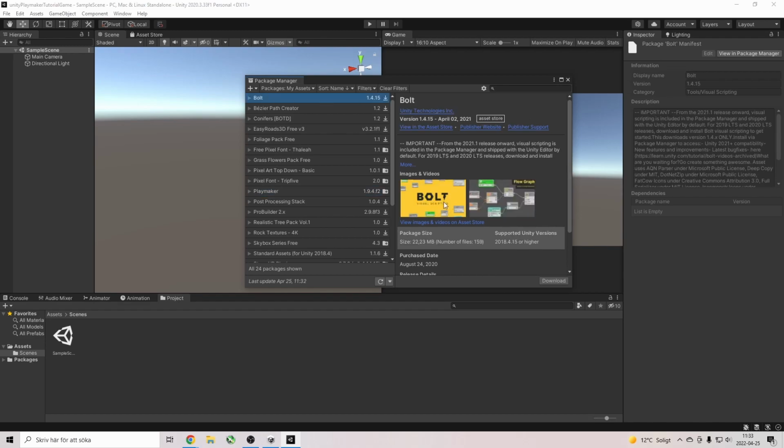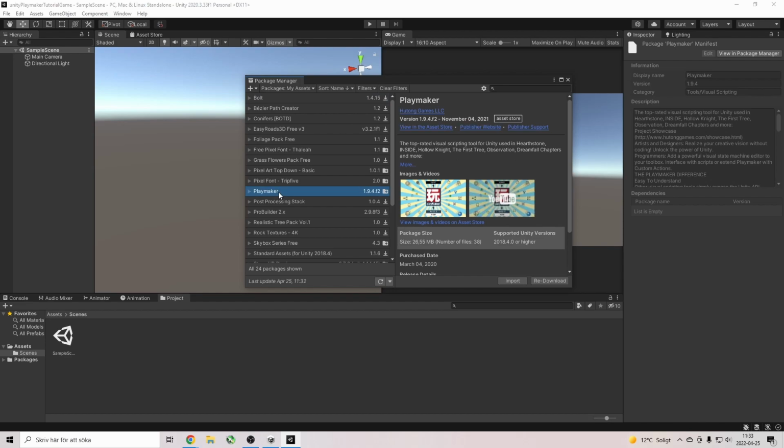These have a much steeper learning curve, and if you can handle both, good. You probably can just go with C#. So it's like C#, but visual style. PlayMaker is more click and play style. It's much easier. So download here or re-download.